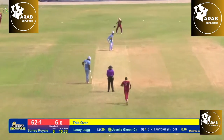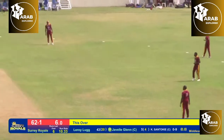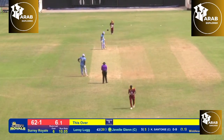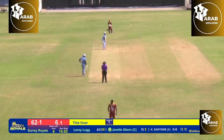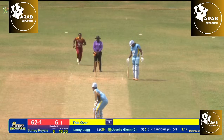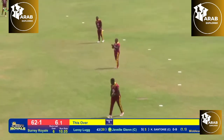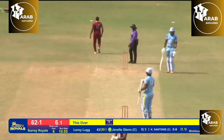Tapping away at the crease. Glenn. Out of the cover corner. Big man Bryce. One thing for sure, that was a good delivery there by the experienced Krishmar Santoki. Well, they called for the batting power play. They have to make use of it. That's the Royals. Driving and can't beat the man at mid-off, moving to his right. 2 dot deliveries.